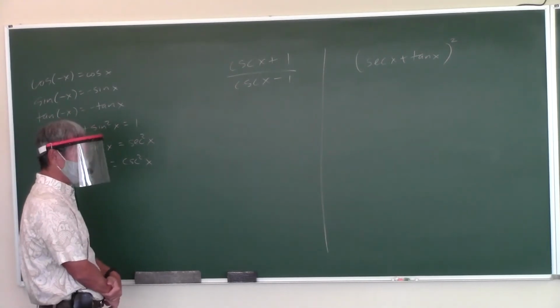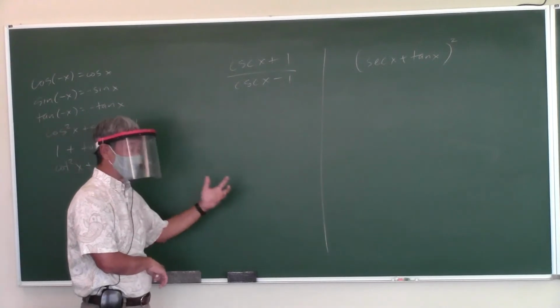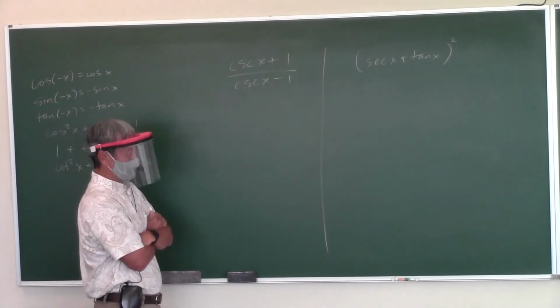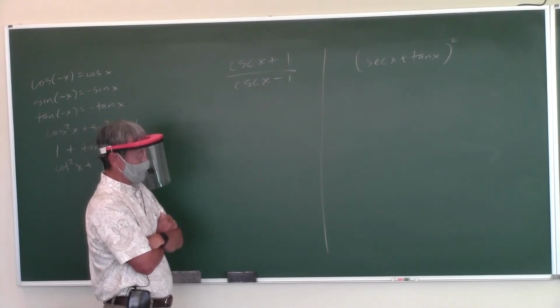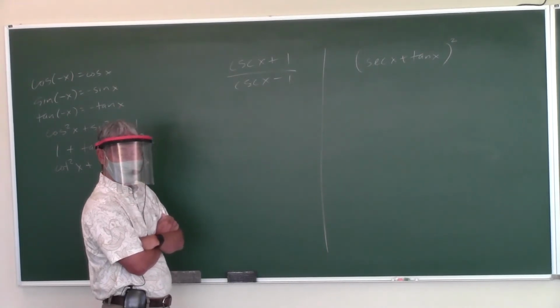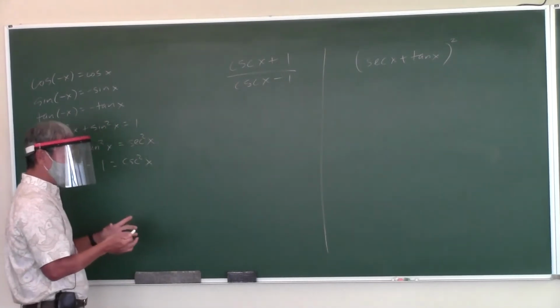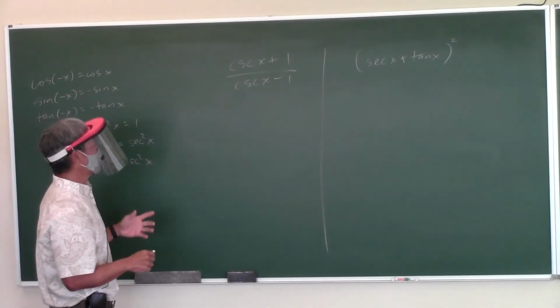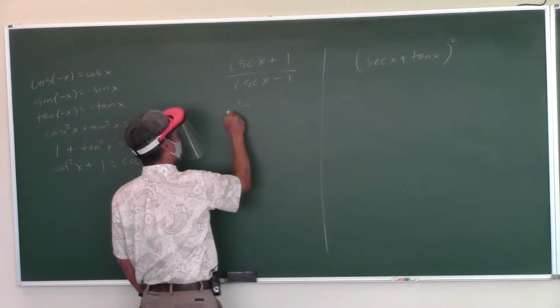What do I do? What did your teacher teach you last year? If you get stuck, and on the harder ones you are going to get stuck, what should you do? A, skip to the next problem. B, take a laxative. C, change everything to sine and cosine. That sounds familiar, Mr. Park. So if you ever get stuck in a proof, and like I said, the harder ones you usually are, change everything to sine and cosine. So like, what is cosecant? 1 over sine.